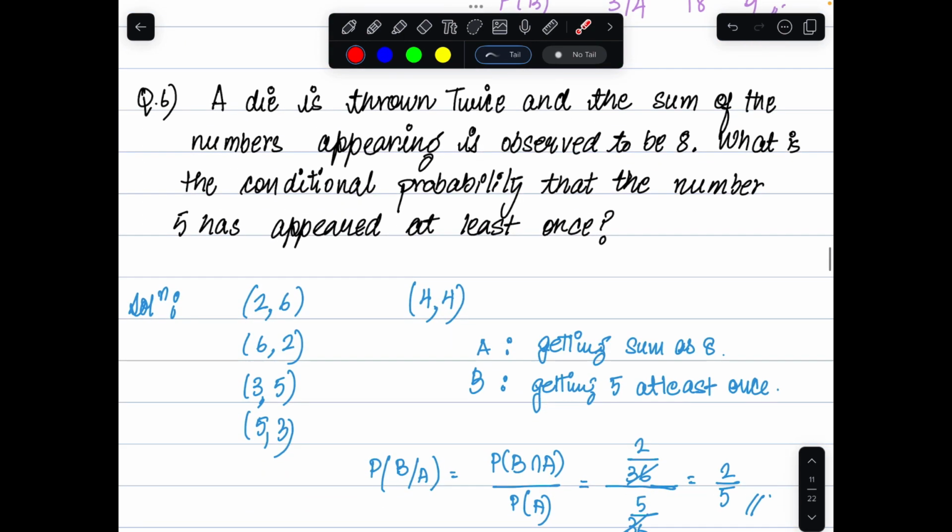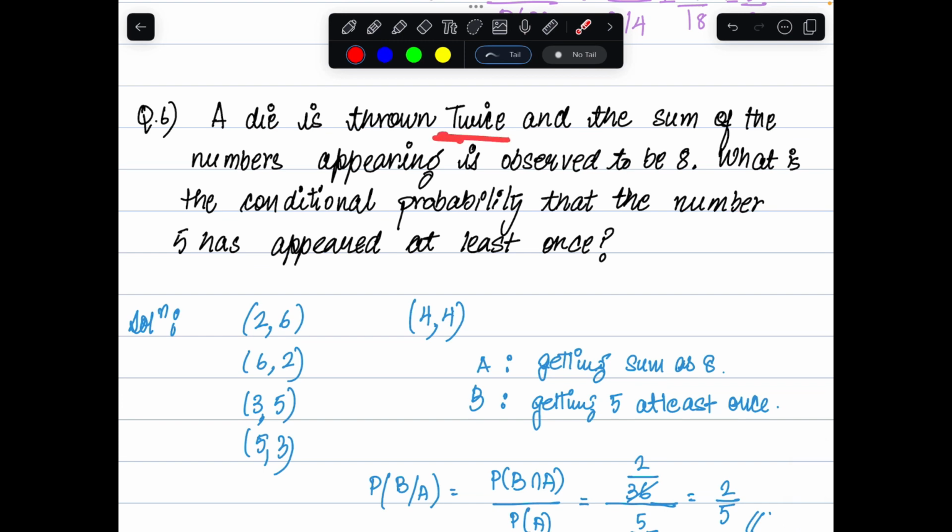Okay. Let's come to the next question. A die is thrown twice. So whenever an event is happening twice, you are supposed to multiply, not add. Let's just make sure. So die is thrown twice, so number of elements in sample space is 6 into 6. So in the first chance, you can get 6 different numbers. In the second also 6 different numbers, so it's total 36. If it's happening thrice, you have to do this. If it's happening n times, then this. Same goes for rolling a die, picking up something from a bag, all those things.